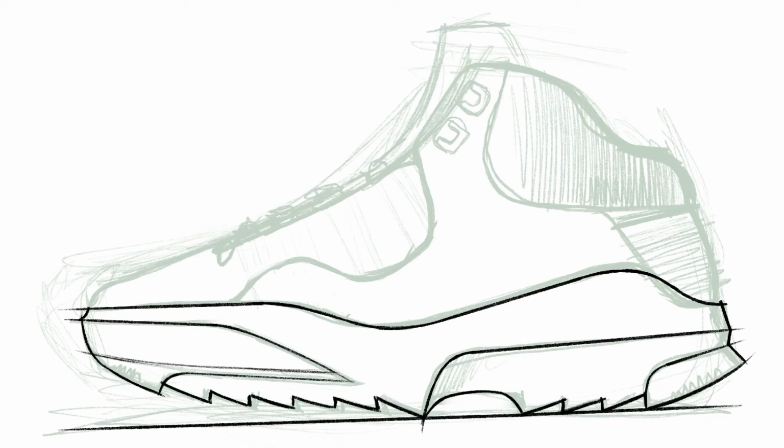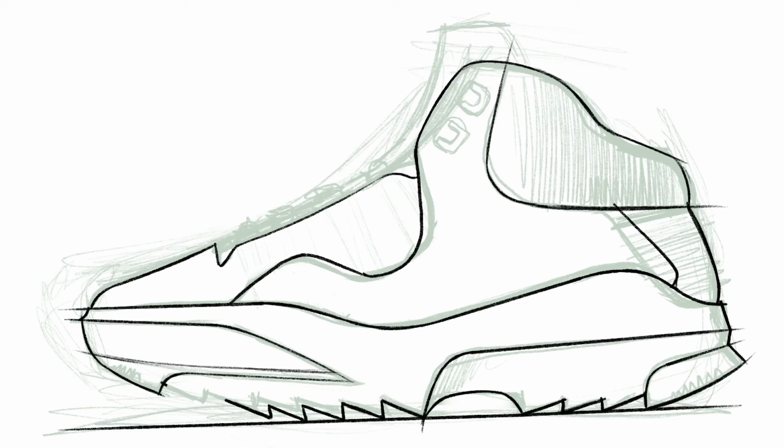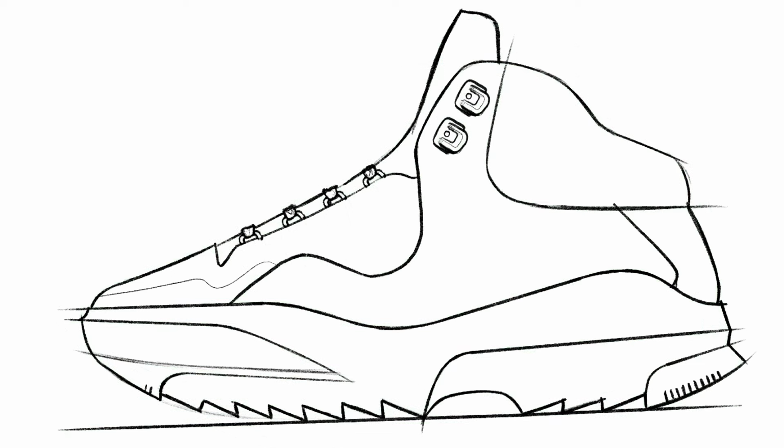And then the upper in this design is simple, but it has some interesting things going on. So kind of doing a pattern split down the quarter there, and then a traditional, padded collar, and then a simple U-bell throat. And then I'm thinking of these D-ring lace loops that are partially hidden. There'd be a piece of webbing underneath that eye row that captures those D-rings. And then let's add in some traditional speed lace hardware. You see this a lot of times in hiking boots, so that the lace ups go really quick.